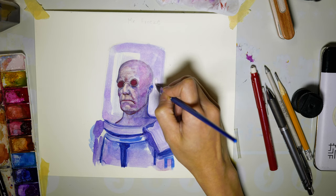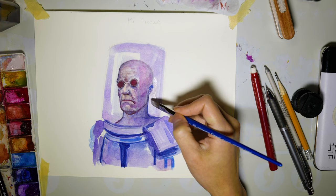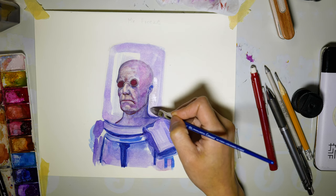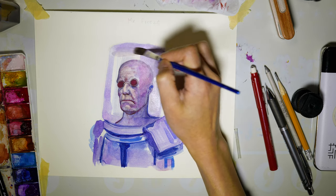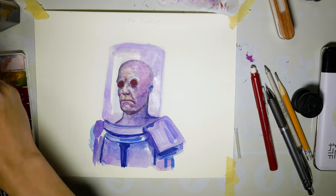Just trying to mix some white, see how that would look on the paper. Spoiler alert, did not look good. I ended up painting over it. Just to define the edge a little bit more.